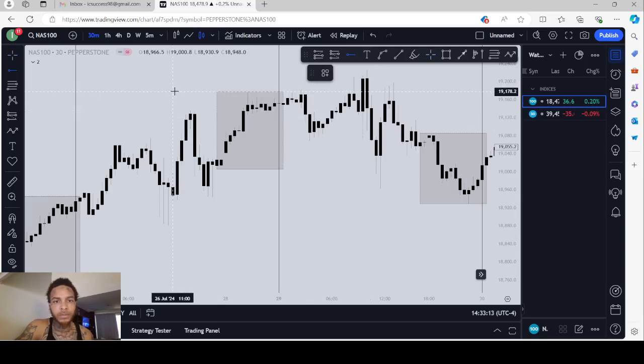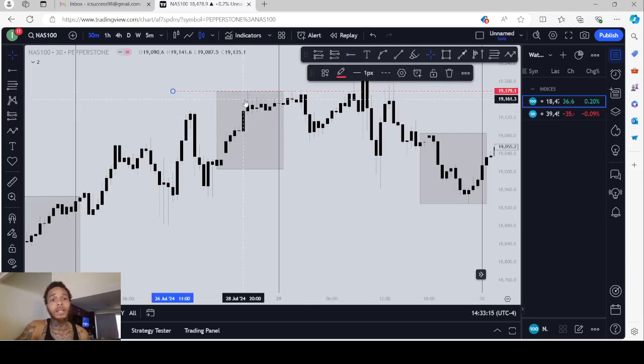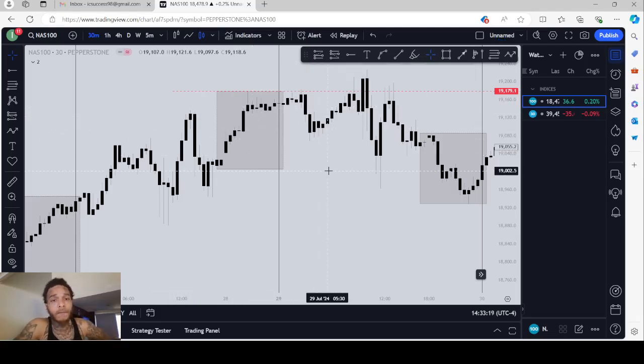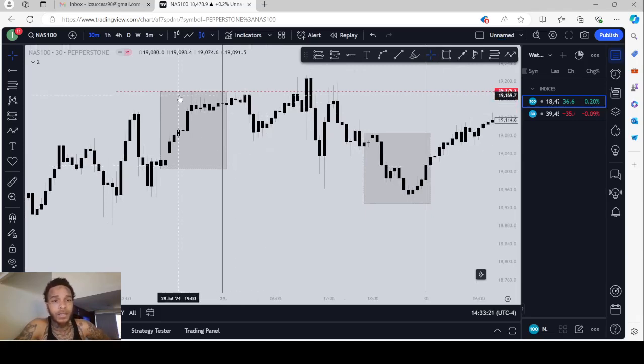Okay, so it swept not only the Asia session's high, but it also swept the previous day's highs, because the Asia session made the previous day's highs. So that's two confluences for me that the market is gonna sell off. I feel like the market is gonna sell off. The other confluence is it did all of this around 9:30, 10 o'clock, which is the time when I enter the market.